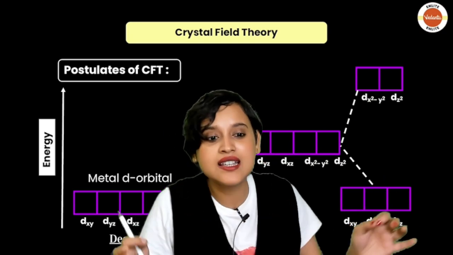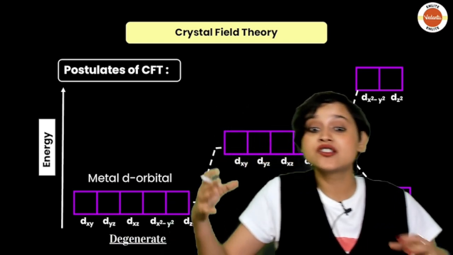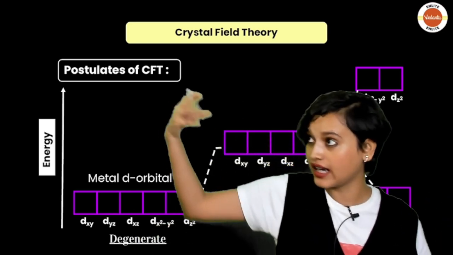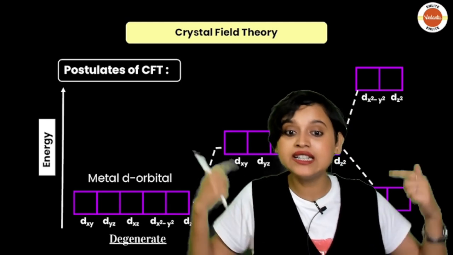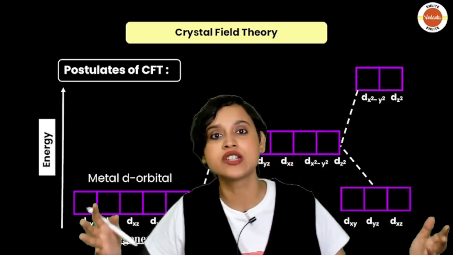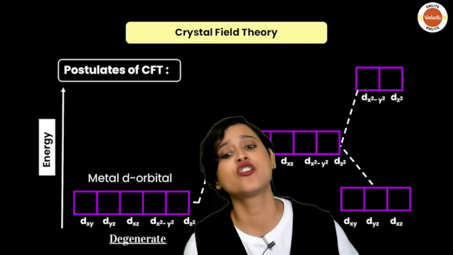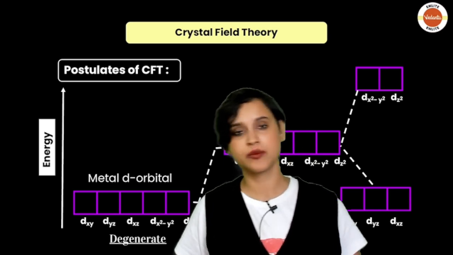And this is what happens in crystal field. Now what happens is, because of the unsymmetrical or asymmetrical field of ligands, ligands are approaching. Ligands have an asymmetrical field. Because of this, the degeneracy of the d orbitals is lost. Now the d orbitals are not like, oh, I don't want to do anything, I don't have any life goals. They're not like this. Now they're like, whoa, excitement. Let's show some excitement.